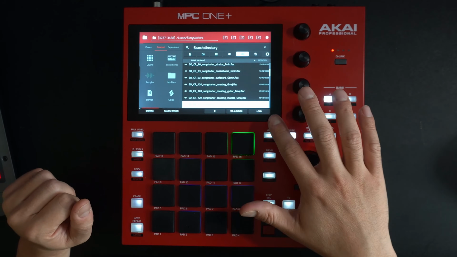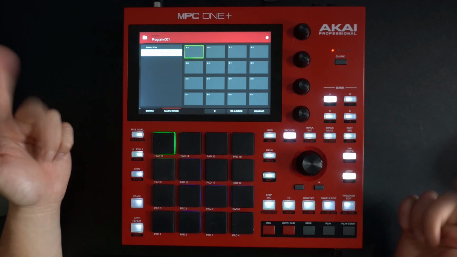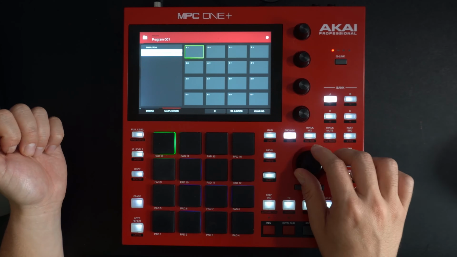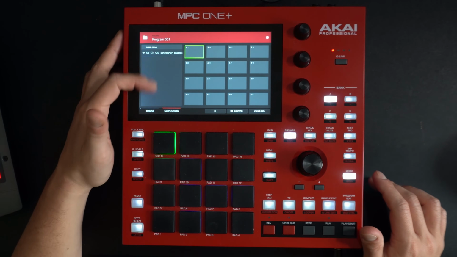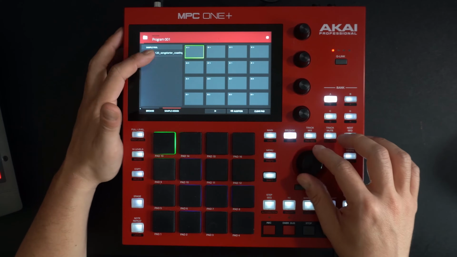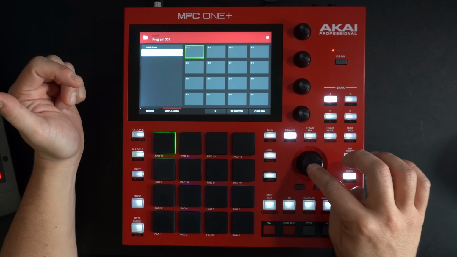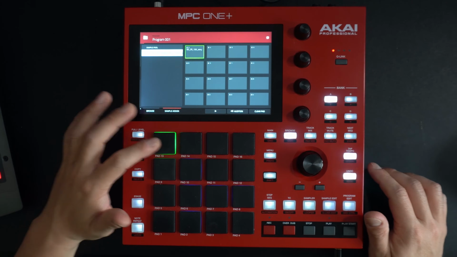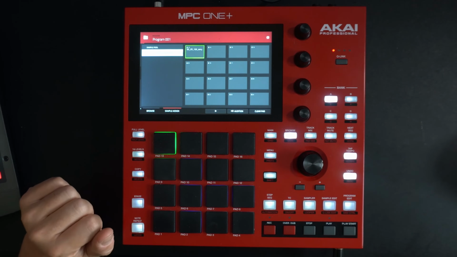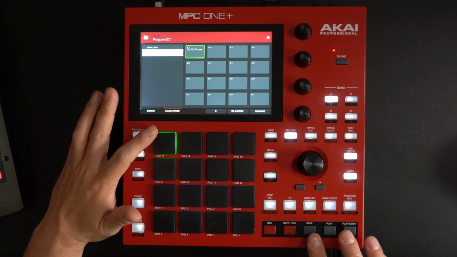Now, even though I just hit load, it did not load to any of these pads. We need to visit the sample assign window, and there is actually a way to directly load it to the pad, but just in case, it's good to know this. Your sample assigns here. These are gonna be your sample pool with all your sounds. Just simply hit the sample and whatever pad selected, hit the enter by clicking in on the data knob. So now it's up here. Double click on the stop button to stop the sample.